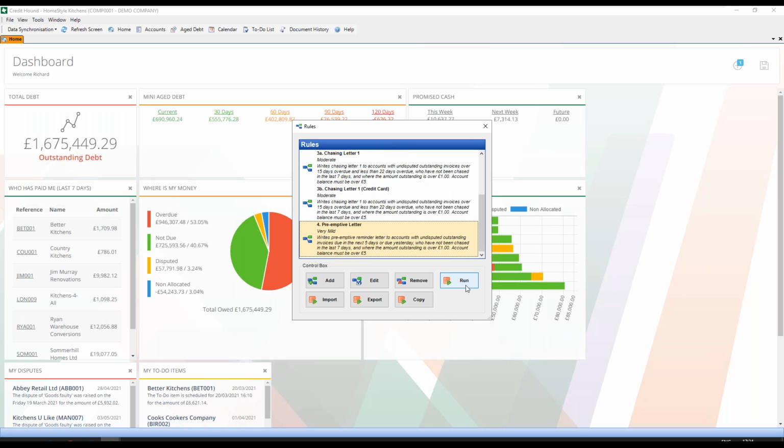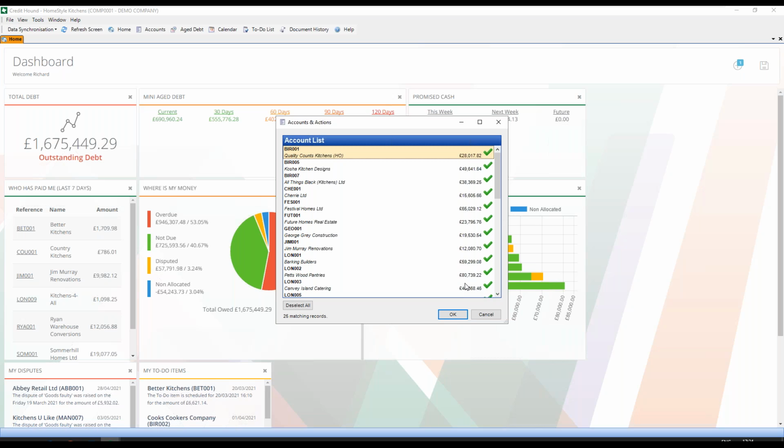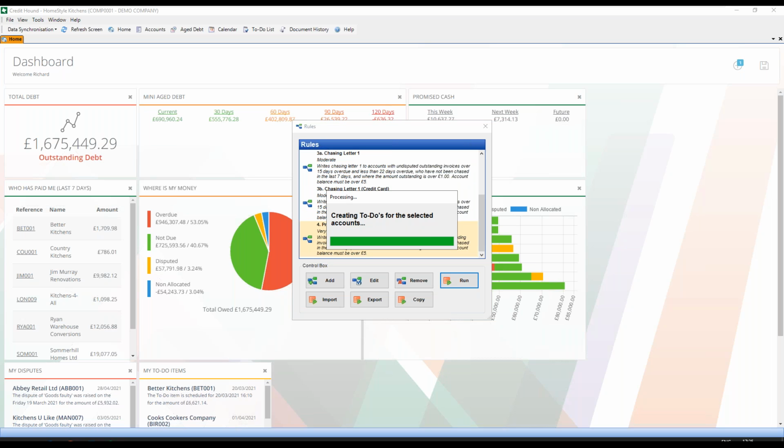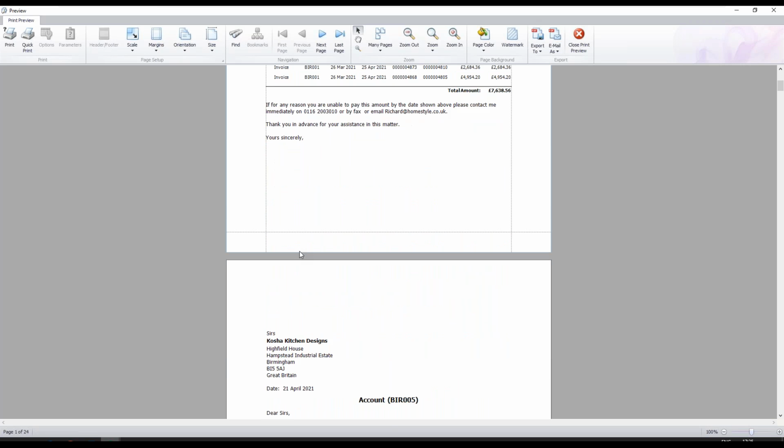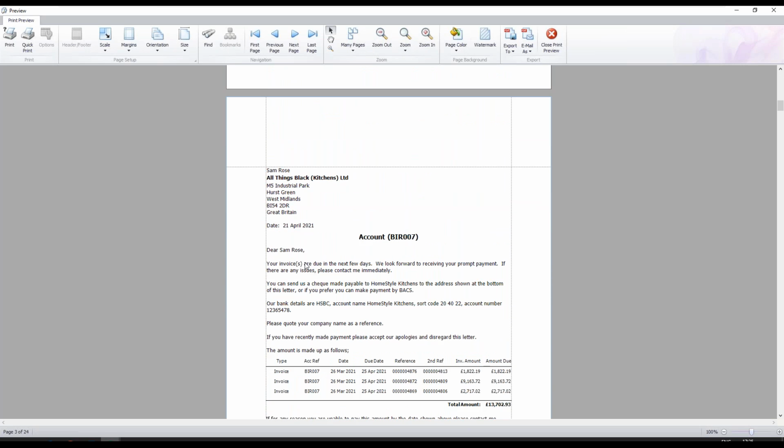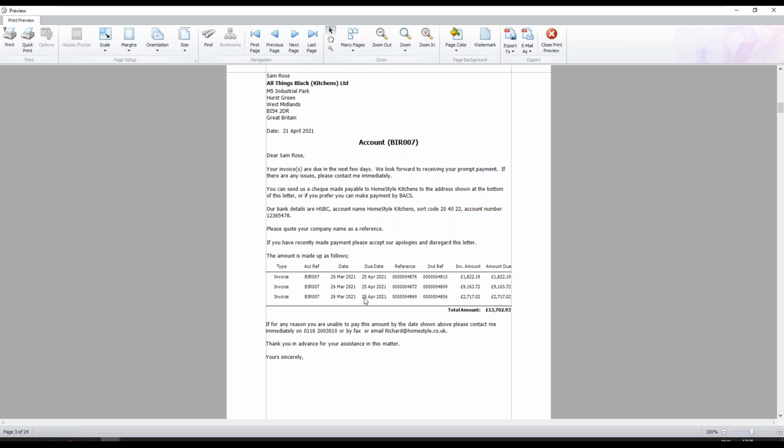So just because this is a demonstration, I'm going to run it manually just by clicking run. But like I said earlier on, we can schedule this to run every day at a set time for you if you want to. So here it's already identified 25 accounts that have invoices due during the next 10 days. Perfect. Now it's going to create all the letters for me right now for all those 25 customers. So that's the first one, second, third. Now, again, if there's multiple invoices on that account that happen to be during the next 10 days, they can be combined on the one letter.